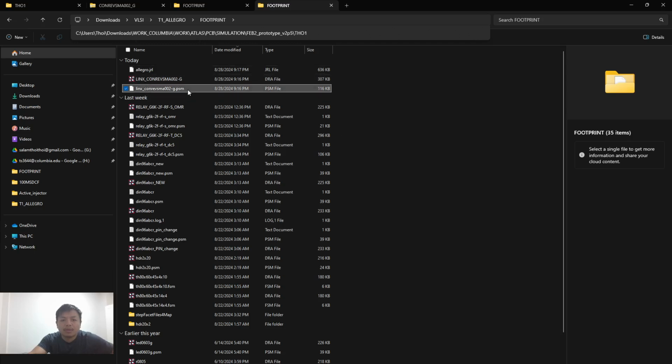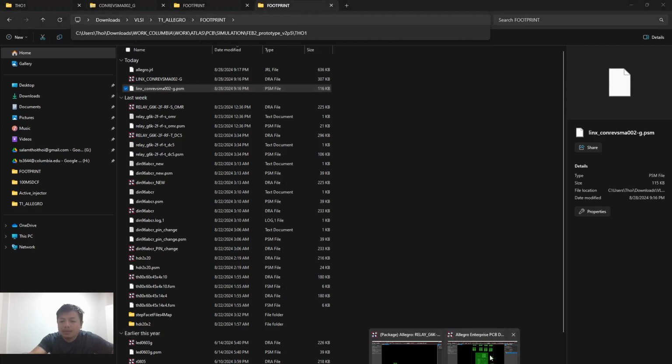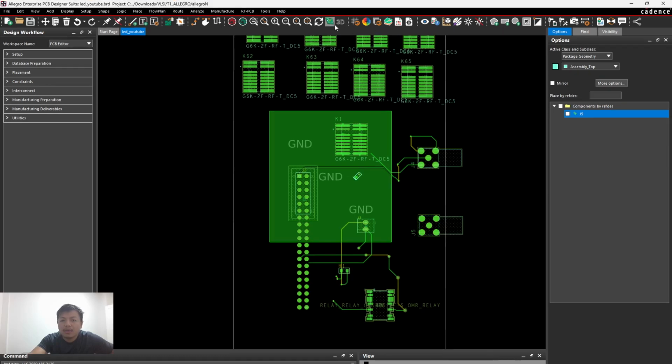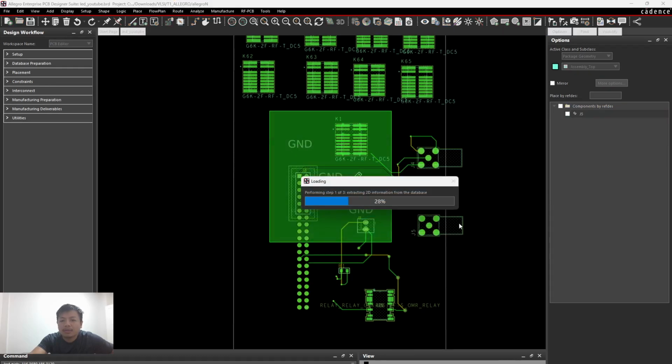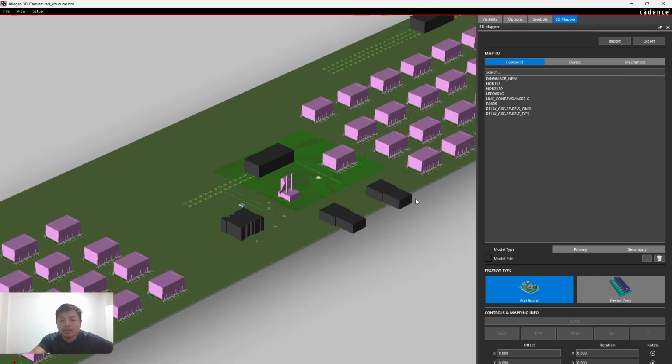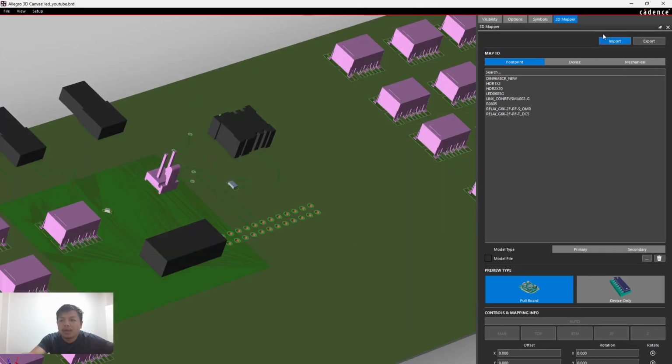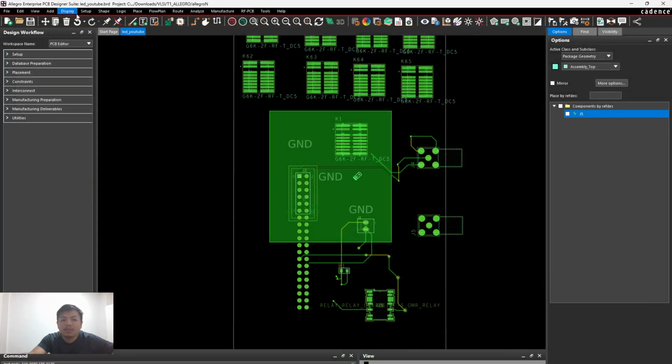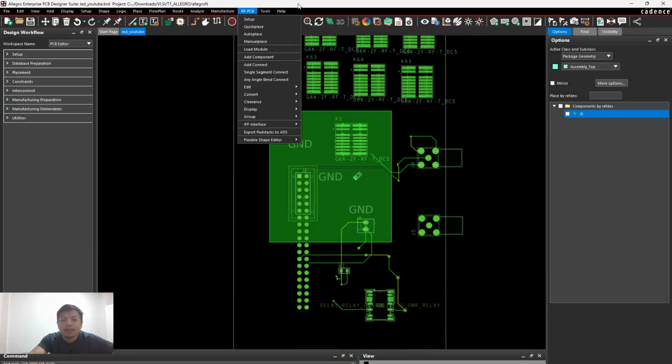Okay, cool. So this is the file we just did now. As you can see, it's a newly generated PSM file, and then you can go right here, and since we have not updated the footprint, we're still not going to see anything.